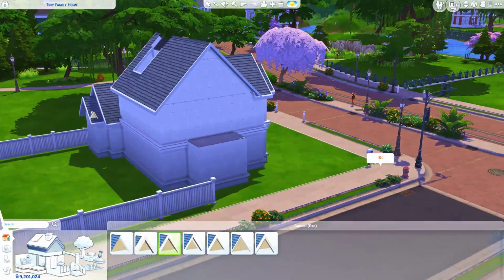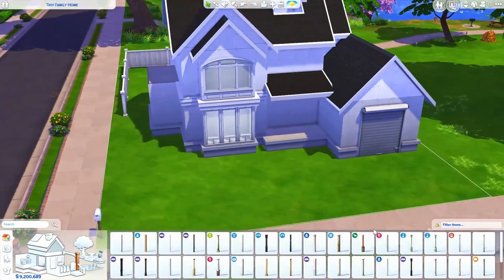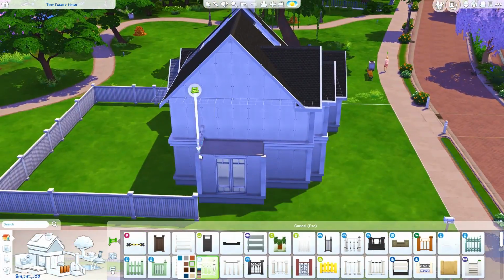Other than that, we got a kitchen slash dining area. We also have a living room, also an office, and there's also a den, so it's kind of like a chill lounge room where they can sit and talk together. I think there's a chess table in there too, and they can sit there and read as well.